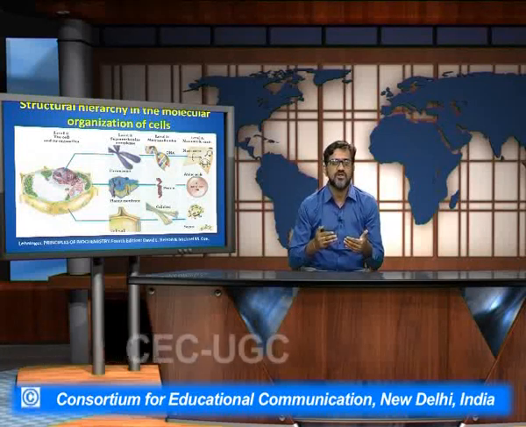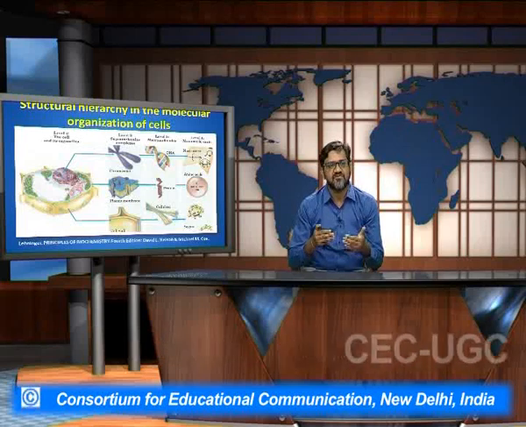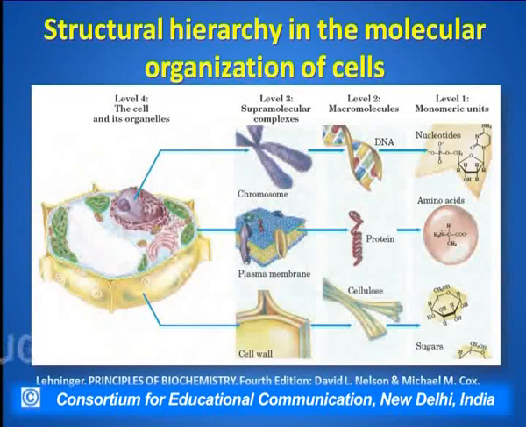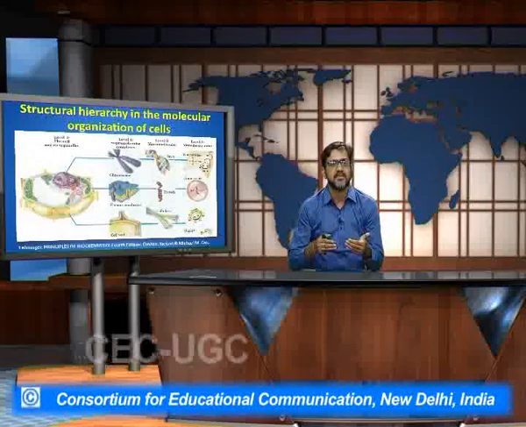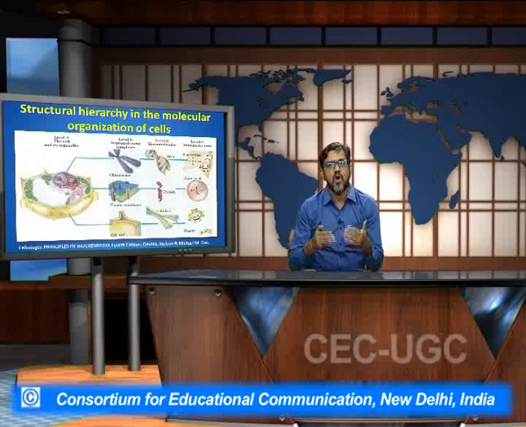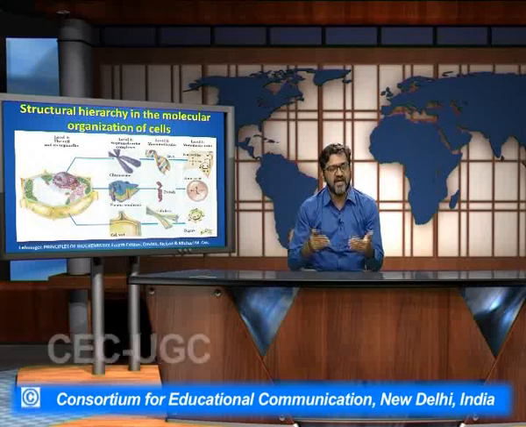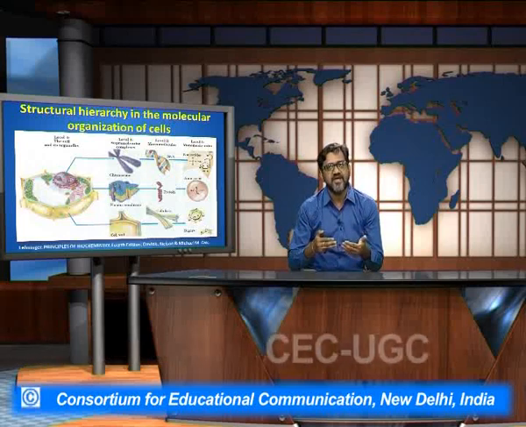Level 3 is composed of the supramolecular complexes, which are a further complex part of level 2. These DNA structures are further coiled and supercoiled into the chromosomal level, while proteins get composed into the structural form of the plasma membrane such as integral protein or peripheral protein, or they may form enzymes in the cell. The cellulose and various sugar molecules subsequently form the cell wall. All these supramolecular level components combine in a synergistic and coordinated way to form a cell and the various organelles within the cell.